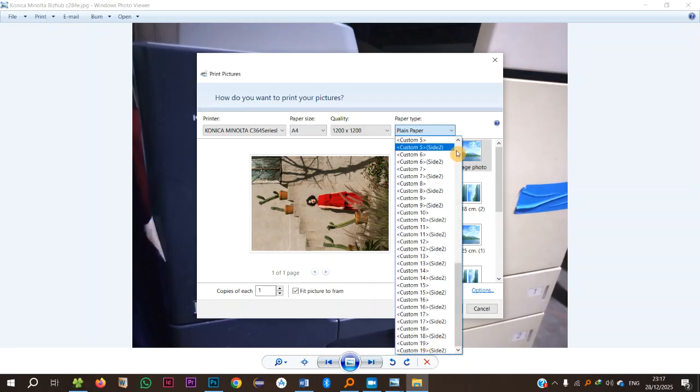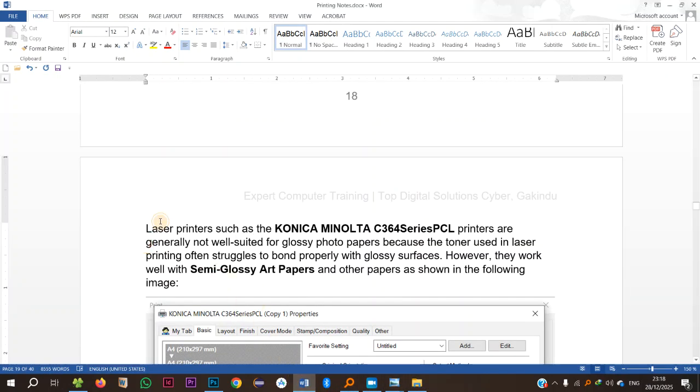These are custom, not specified, recycled, colored paper, thin paper thickness. There is no glossy. That is why we say laser printers such as the one we are discussing here are generally not well suited for glossy photo papers.